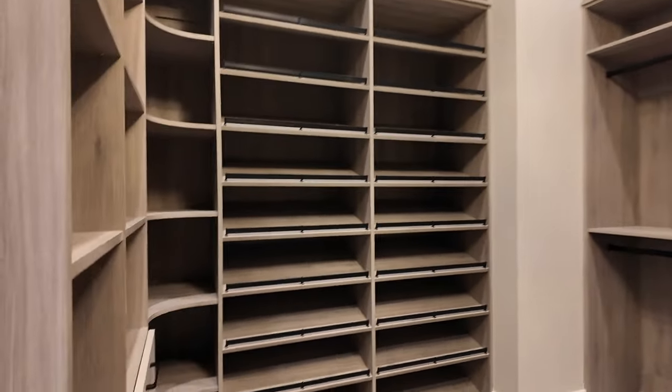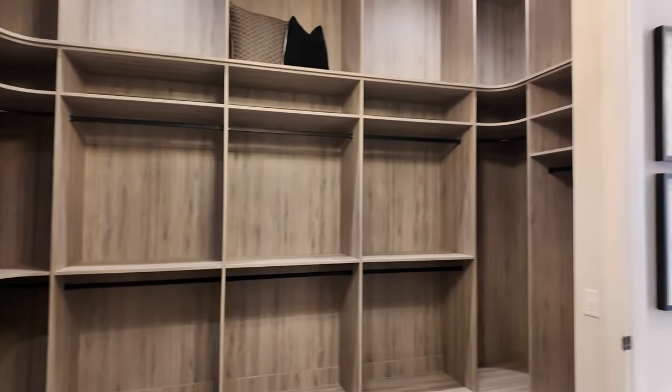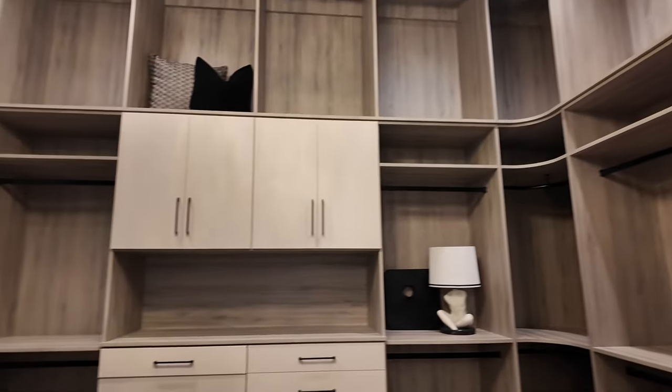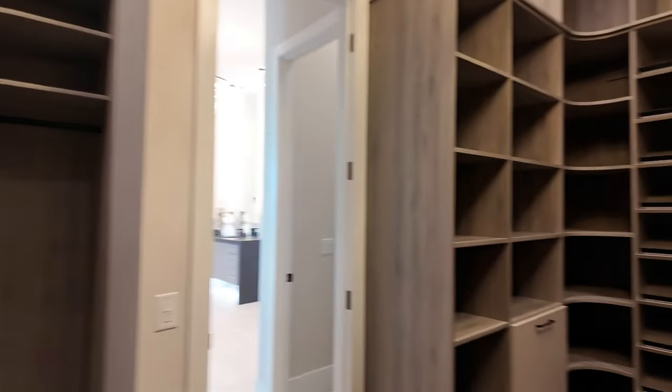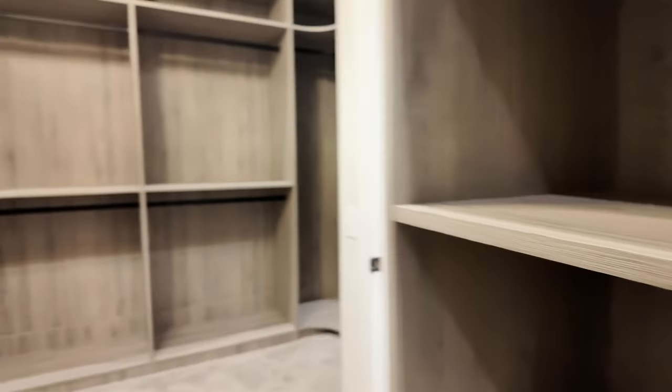This is the first model we've seen with custom closets. Pulte does have a contract with a closet company where they can build it out, but I highly recommend asking Pulte not to install any closet rods if you're going the custom route — that way there's nothing to tear out when your custom closets go in. Once you go custom it's hard to go back, and for resale everyone loves a custom closet. The builder-grade shelves with bars are still pretty nice though.